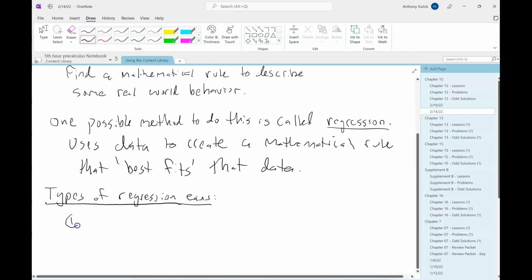So in this chapter, we're going to talk about a couple of different types of regression.